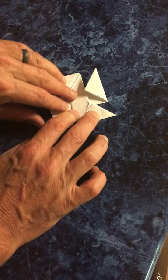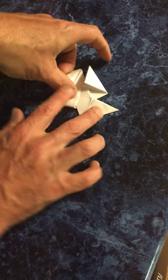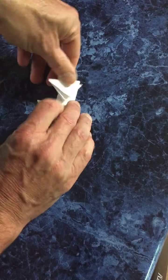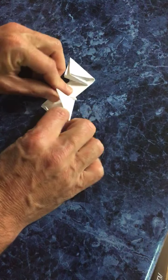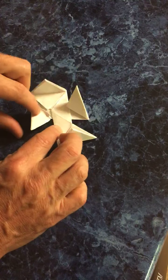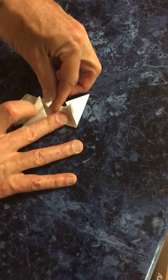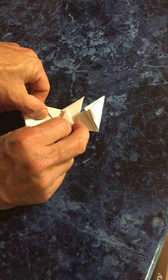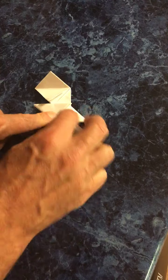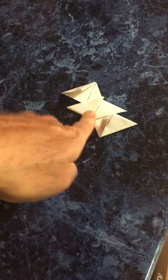Now here's a little tricky part. We're going to open them both up — the number twos, or the Z's — and lay one right on top of the other. Go ahead and do that. I'm going to close this one up — this one here lays over the top of that one. Let me get it straightened up. I'm going to lay this one across here, and then this one across here, so it closes up around it like this.